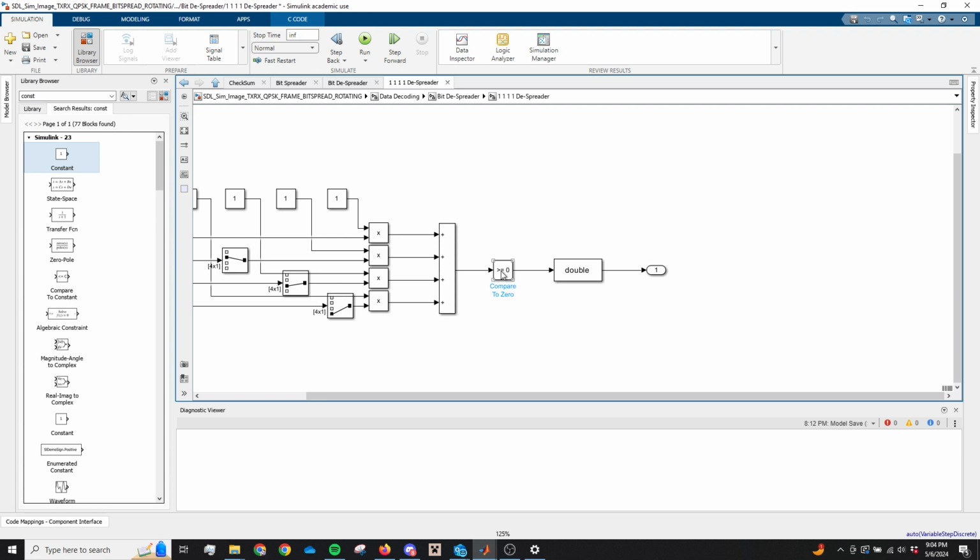If they're greater than 0, at a maximum of 4, it's a Boolean 1, so it just sends 1, and then it converts it to a double from Boolean. And if it's less than 0, at a maximum of -4, it sends a Boolean 0, and then converts that to a double of 0.